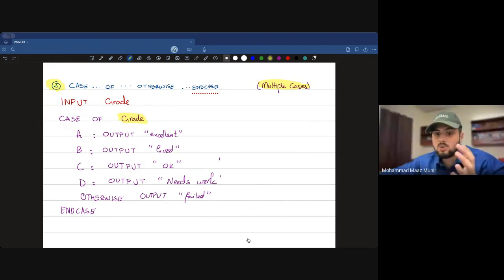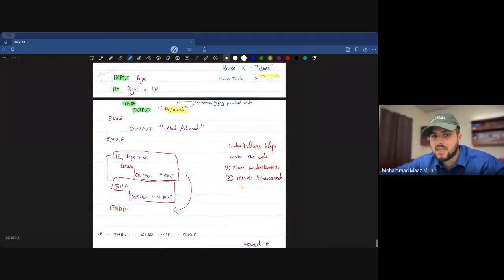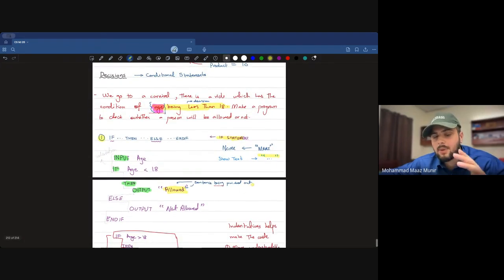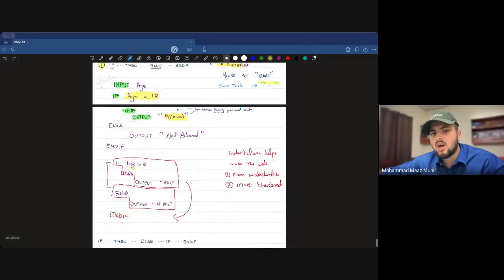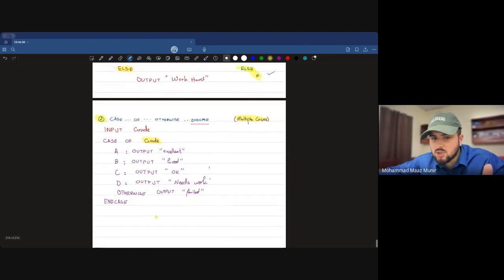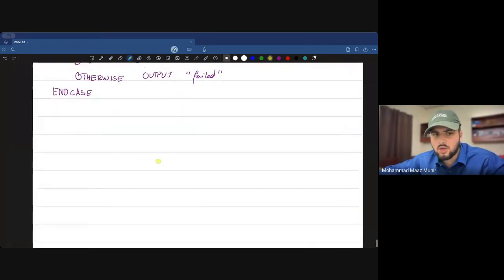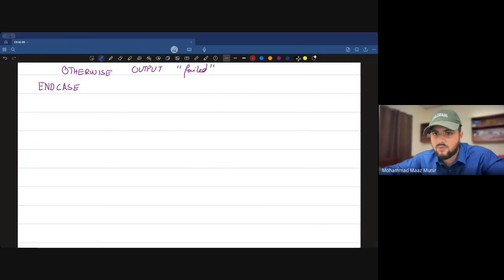Now, all these statements which we just studied, these two statements, are known as conditional statements, and they allow us to work with conditions. So if we have a specific condition, if we have two conditions, we can use this if statement. Or if I want to have a larger list of conditions, I can make use of this format. So let me write the format for you guys so that you could have a better idea of it before ending the class. The format is sort of like this.